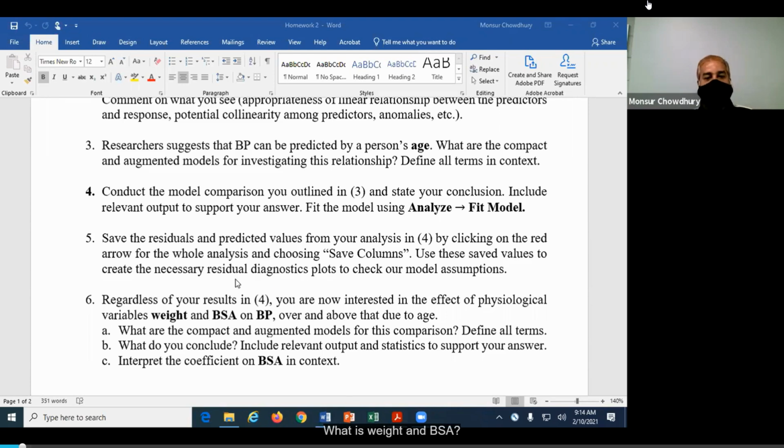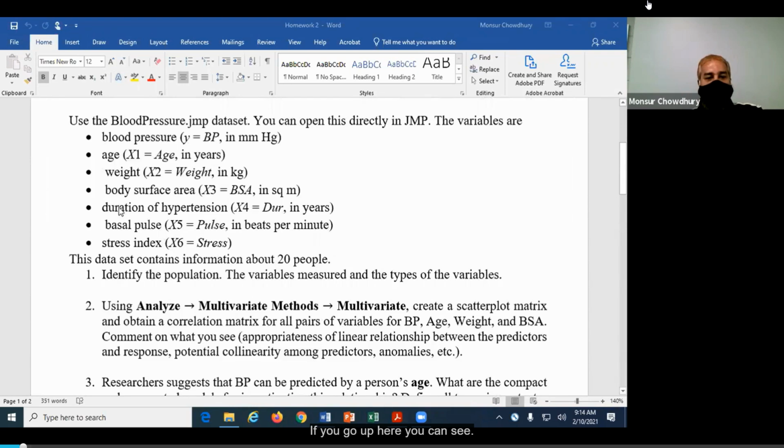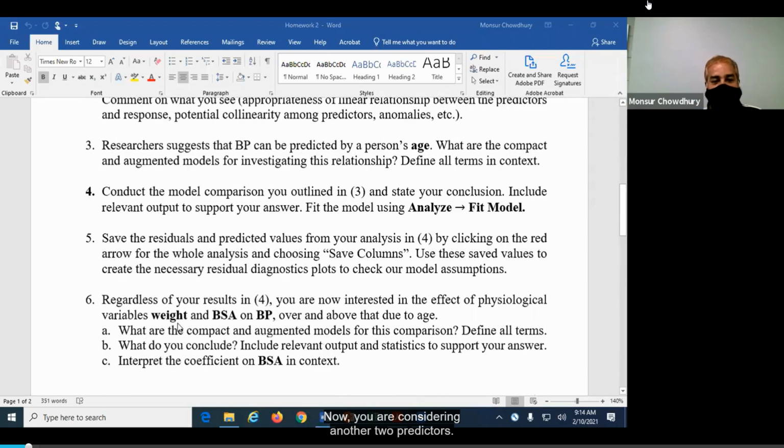What is weight and BSA? If you go up here you can see weight we already know, and BSA here we define as body surface area, which is X3. So first you consider only one predictor, which is age. Now you are considering another two predictors.